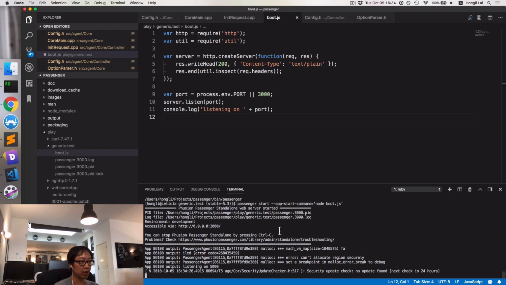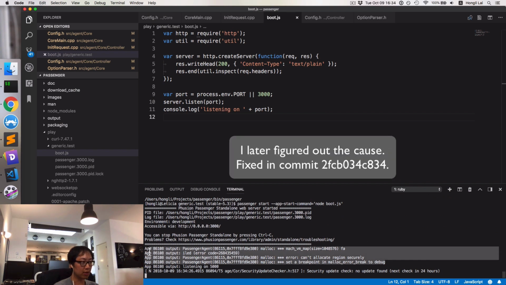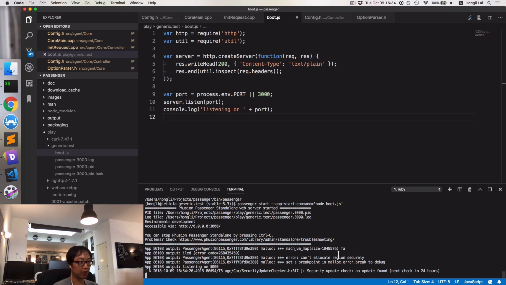Yes, I want to allow Nginx. Okay, we can ignore this. This is one of those weird macOS error messages that you regularly get from High Sierra, but they are actually harmless. So we can ignore this. And I want to fix this one of these days, but so far I haven't figured out where they come from. So it says listening on port 5000. 5000 is the port that Passenger found that is free.